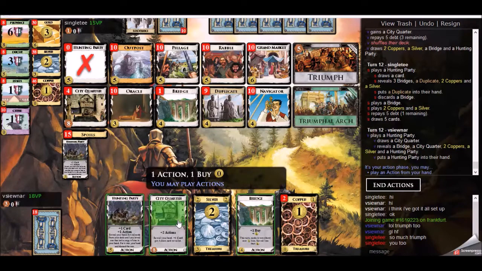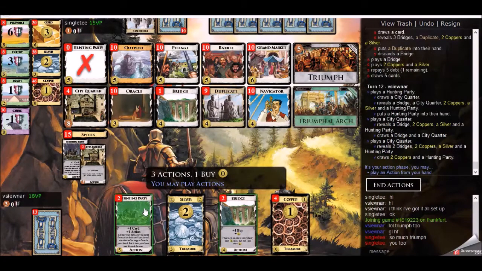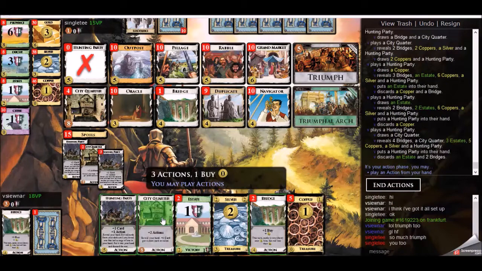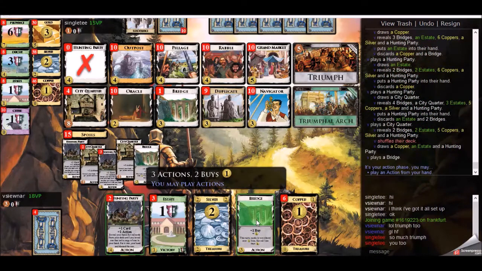So the lack of hunting parties, the 4 to 6 difference, is really hurting him now, right? I'm able to see a lot better turns because of the hunting party difference, and he doesn't have additional draw to supplement it yet, right? He has to be concerned with me taking all the bridges, and that prevents him from adding rabbles or oracles to his deck. So again, another fortunate turn here.